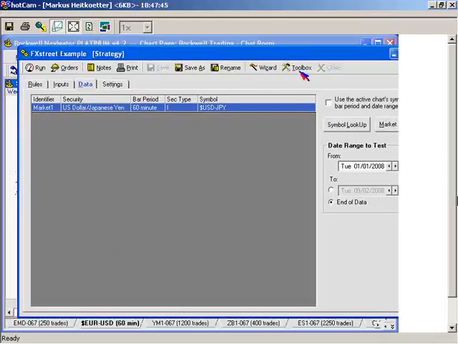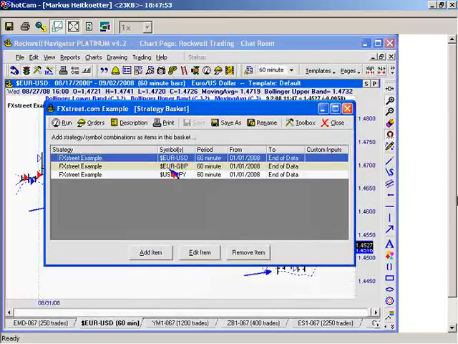Let me go back to my strategy toolbox, and this is the last thing that we're going to do. We want to make sure that this works equally well on all these markets: euro versus the dollar, euro versus the British pound, British pound versus dollar, I'm sorry. Yeah, I think this is what we picked, right? So let me quickly do this.